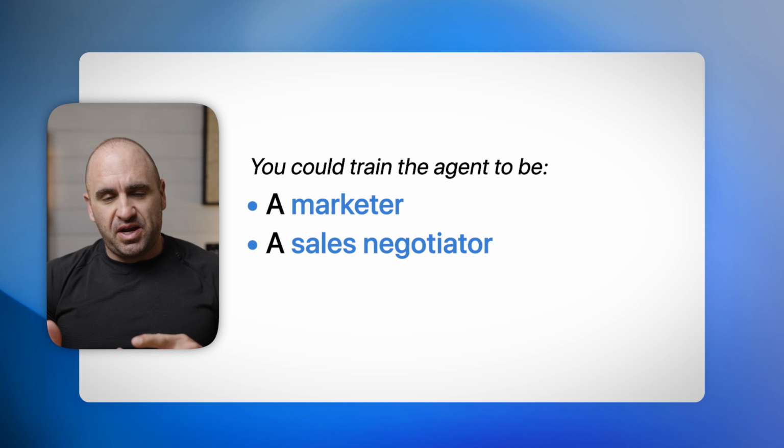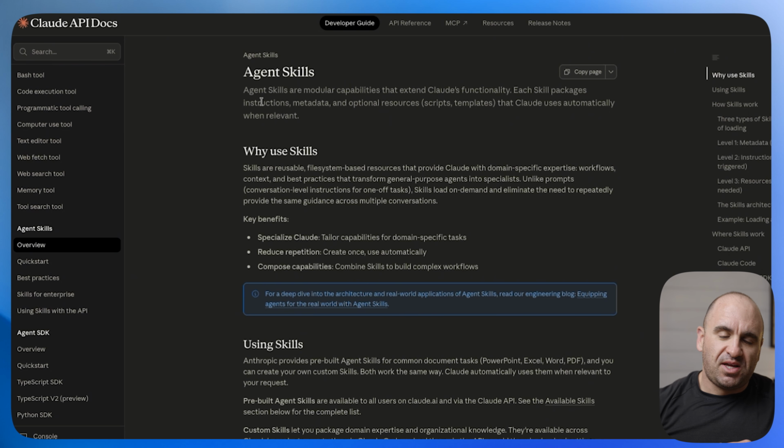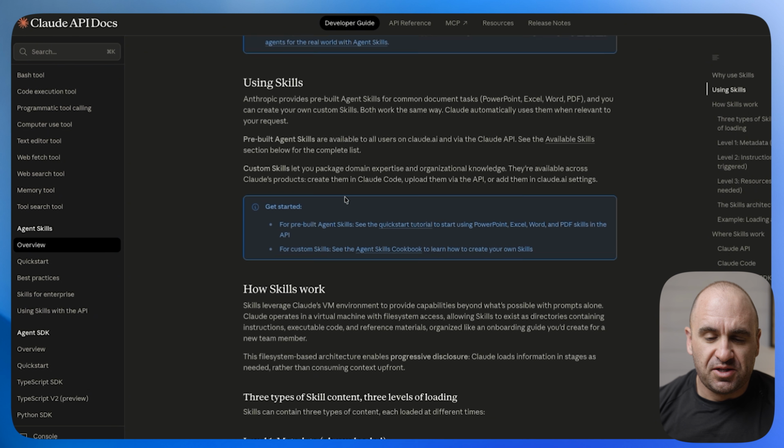Basically, all the LLMs are starting to support compatibility for agent skills. But what you really want to do is effectively train these agents and give them all the Claude skills that they could possibly know, and then document that. That way you give them specialty on everything. So it could be a marketer, it could be a sales negotiator, it could be a good copywriter, but you're going to want to effectively clone yourself, or whoever you want to be an employee, to do it better at that job. And you want to make them almost better than you, right? You want to hire people or leverage systems that allow you to do much more productive, better work. So I would definitely focus here on agent skills, and it's pretty simple.